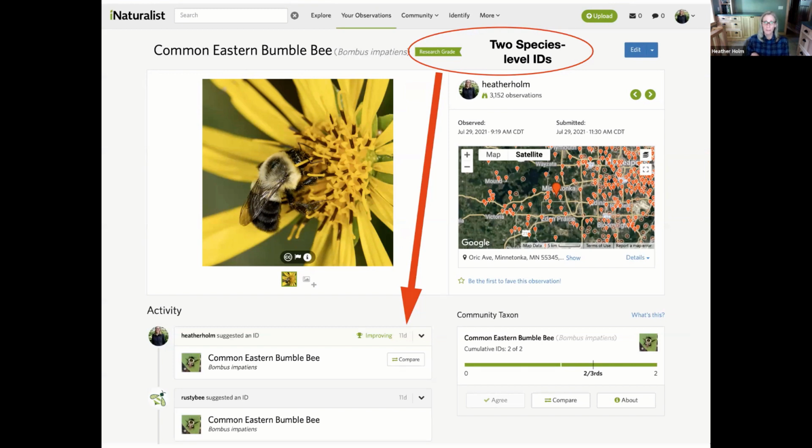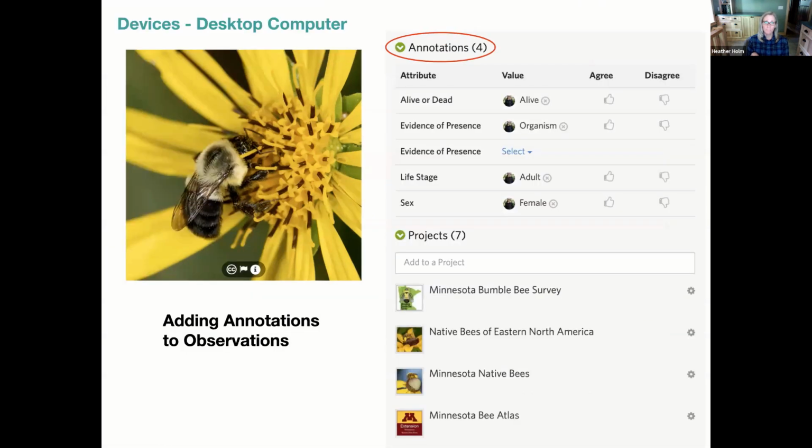The other thing to keep in mind when you're using the desktop version, but also the cell phone version, is there are a number of additional options called annotations. And so you can select whether the bee or organism that you photographed is alive or dead. For example, I took a picture of a dead cicada last week, so I annotated that as a dead organism.